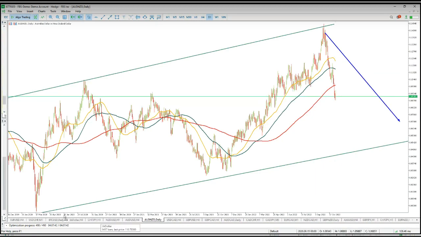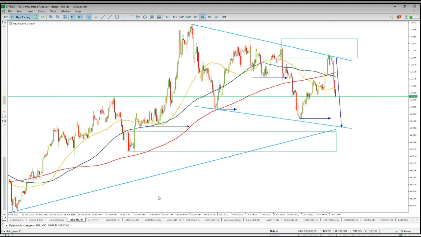So this is the US dollar, and a couple of you might have missed my live stream with FBS on Friday. On Friday, we had this specific setup play out. I gave the bias that the dollar was going to be weaker, and that it would sell probably all the way down to this point, where we can see a confluence of the trend line as well as the order block on the daily time frame. You can all see that drop is currently playing out.